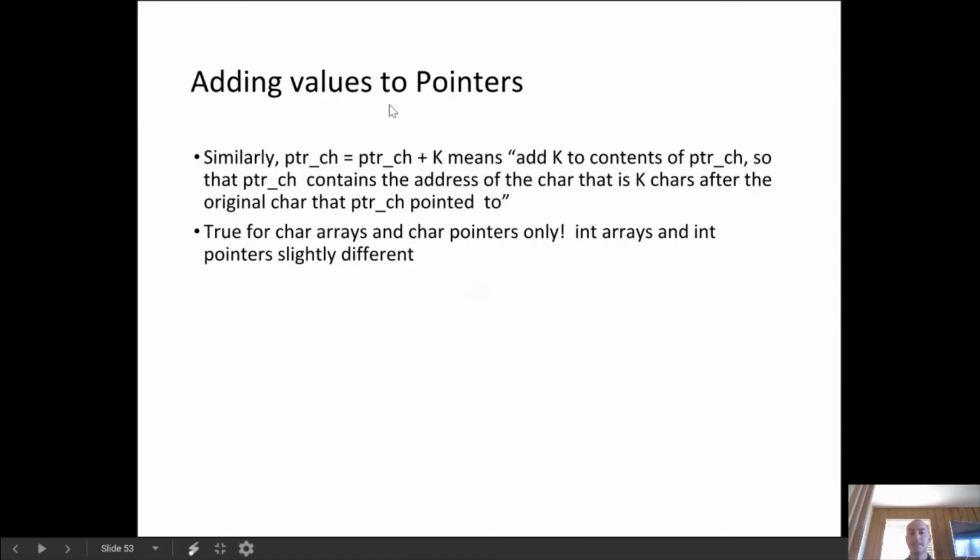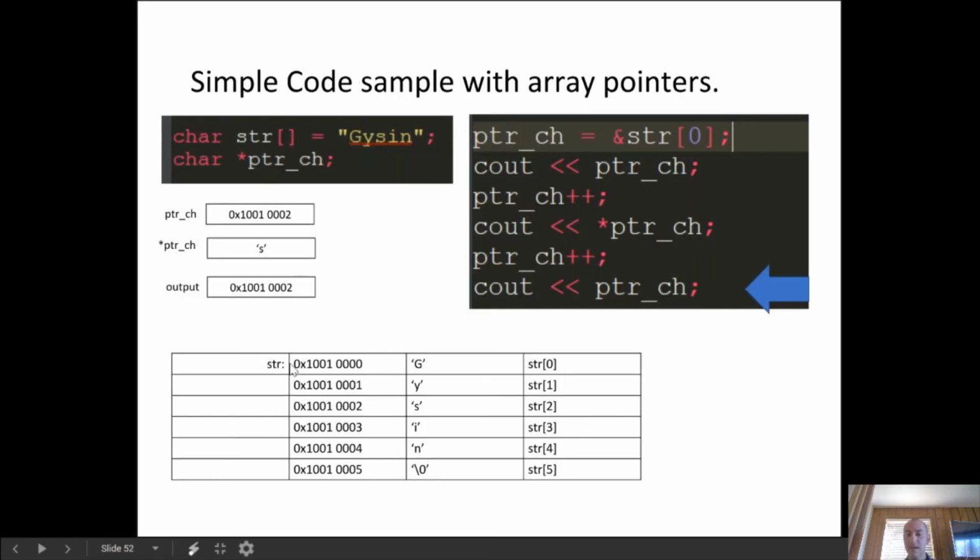So this is the side note that I was talking about. When we are adding a value to the pointer, we are basically adding a constant. If we are adding k, for example, that means we are k characters after the original character that the pointer was referring to. In the int array or int pointer, because the size is not 1, you have to multiply the offset by the size. We're going to see examples of that. But as of now, if you are pointing to here and you're adding, let's say 3, you're literally going to go 1, 2, 3, and you're going to get the 3rd character after where you were pointing.